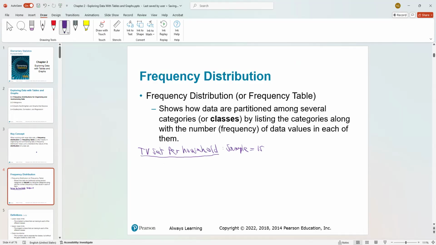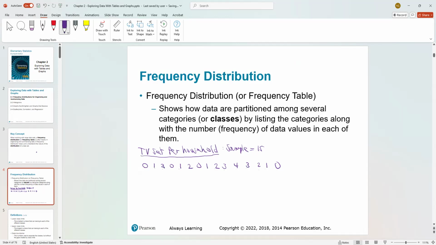So we went and checked. With the first household we find zero TVs. The second household we find one. The third household we find three TVs. The fourth household, zero TVs. The fifth one, we find one TV. We find two TVs in the next one, zero TVs in the previous one, one TV, two TVs, three TVs. At least we find one with four TVs, and we again find three TVs. We find two, one, zero. Let's see if we already have 15: 1, 2, 3, 4, 5, 6, 7, 8, 9, 10, 11, 12, 13, 14, 15.